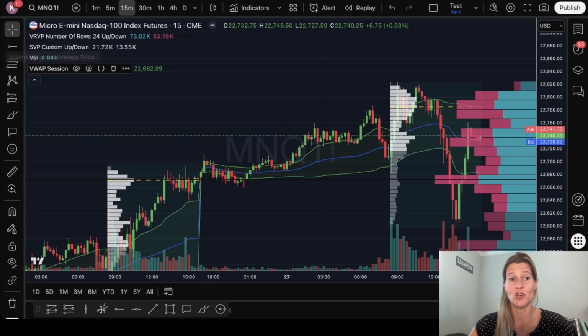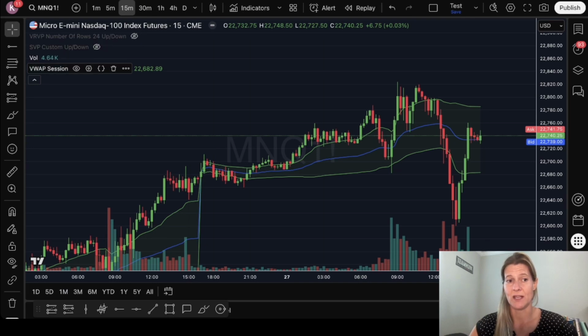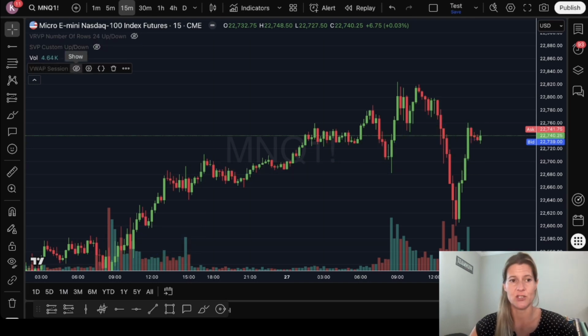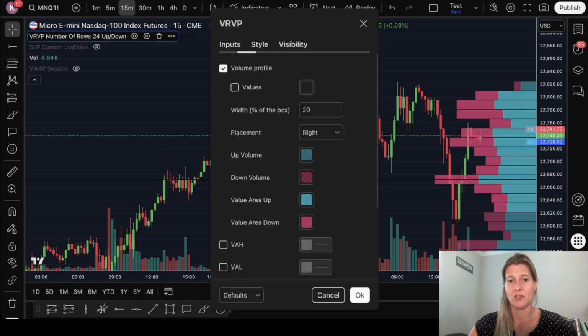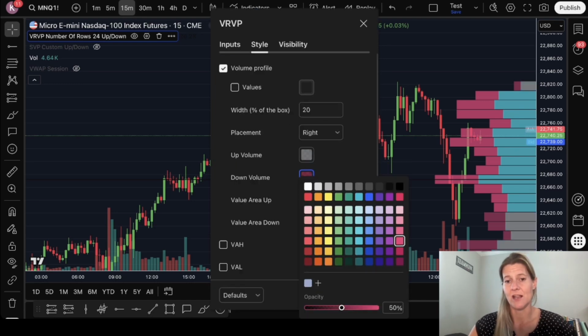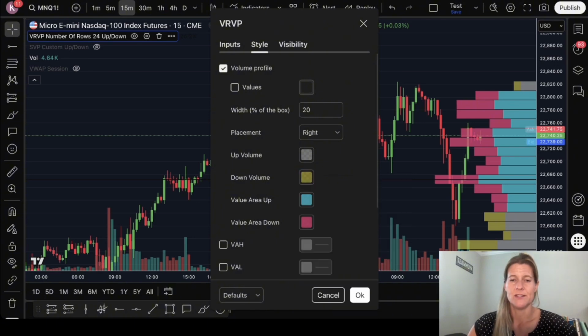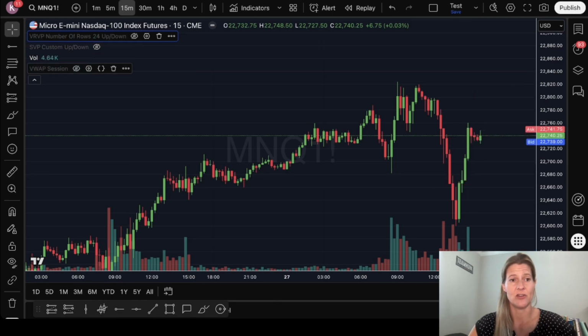If you want to turn off your indicator, come over here to this hide, and it's going to hide the indicators that maybe you don't want to be using at that point so that your chart doesn't get too cluttered. And then if you want to turn it back on and change the settings, click on this right here, and you can change the style, maybe make it white and yellow instead of pink and blue. So those are different things you can do to change your indicators. I'm going to go ahead and turn those off so they're out of the way for now.